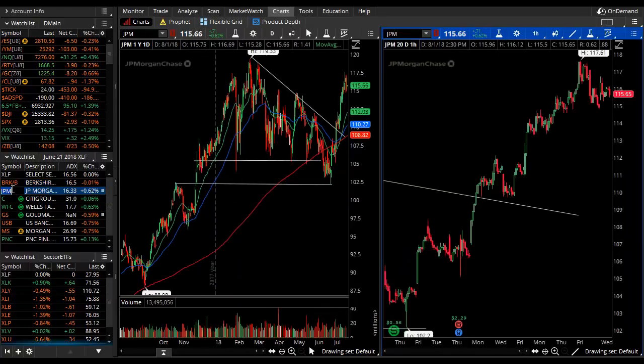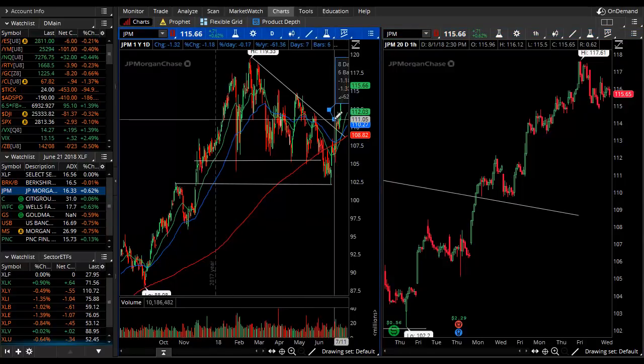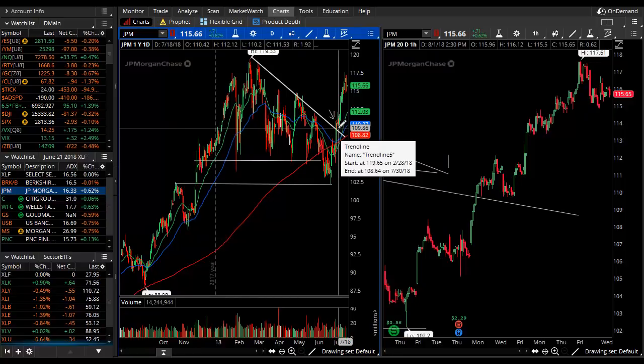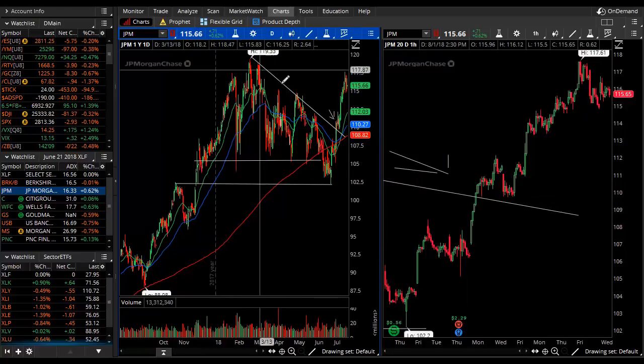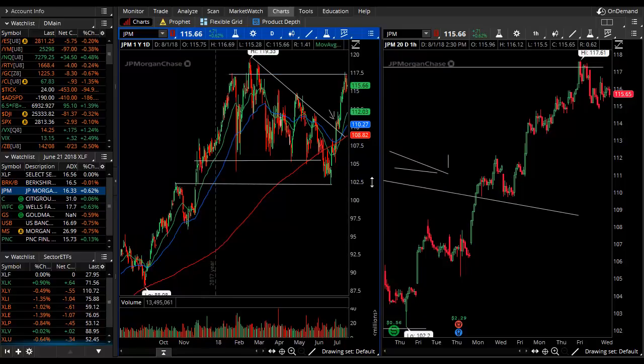Next up is JP Morgan. Now, JP Morgan also takes about 11% of the XLF ETF. Similarly, it had its own bullish breakthrough. Remember, the last time we talked about these, we were at support, looking for any type of bullish dominant thesis action up away from these pivots. Not only did JP Morgan do so, but it broke the falling triangle trend line to trigger this bullish breakout. And it has achieved 117.50.